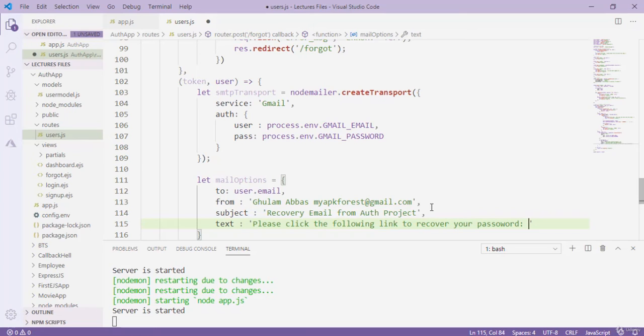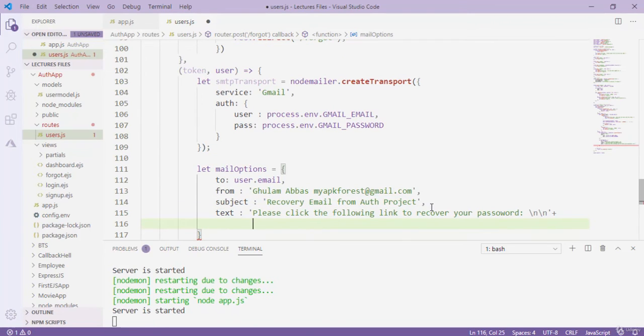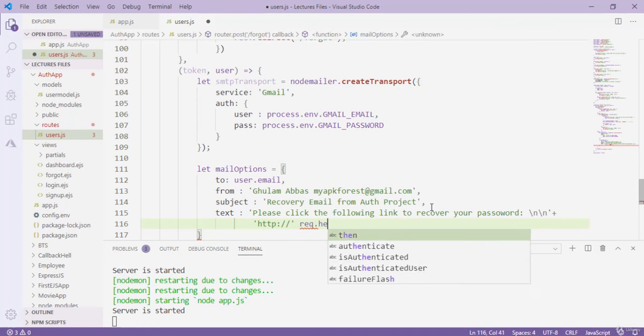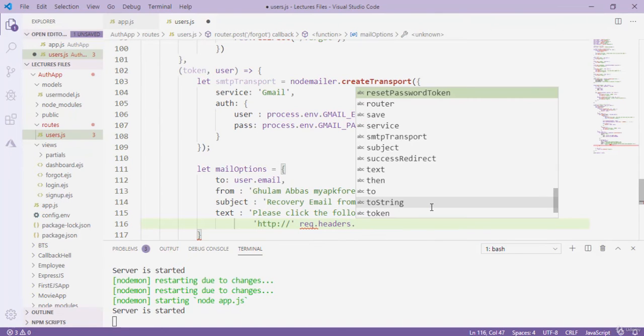And then I just move to a new line by pressing \n and \n. I concatenate strings here, and I type HTTP. Now let's build the link. First of all, we have to type HTTP, and then we have to provide the host here. So for that, I simply concatenate request.headers.host.